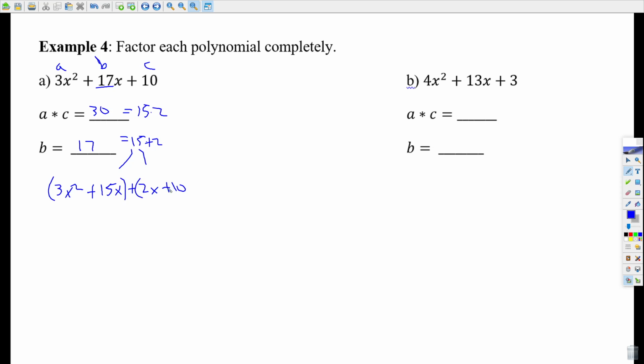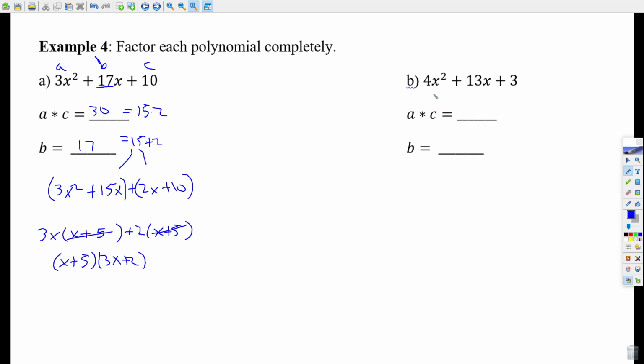All right, let's do our grouping. What comes out of here? It looks like a 3x. And we have left an x plus 5. Take out 2 in the second one. Get another x plus 5. If you start getting good at these combinations and finding what multiplies together and what adds together, it doesn't take that long to do it, especially if you're good at grouping. So we have x plus 5 and 3x plus 2. So we would factor those out, and you have 3x plus 2.